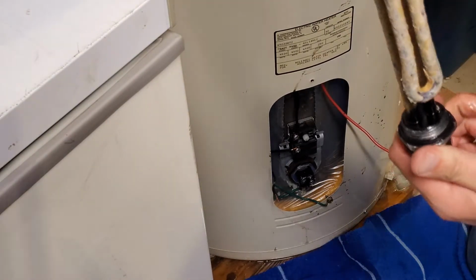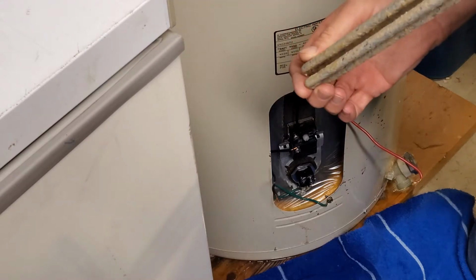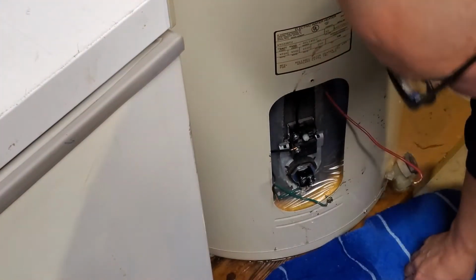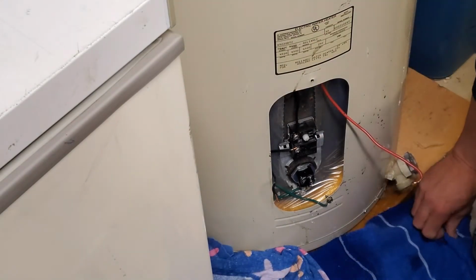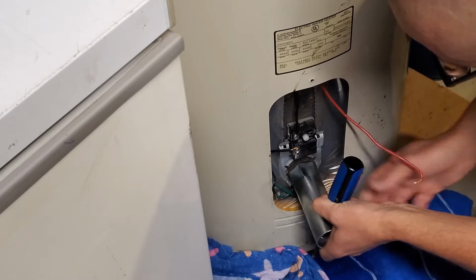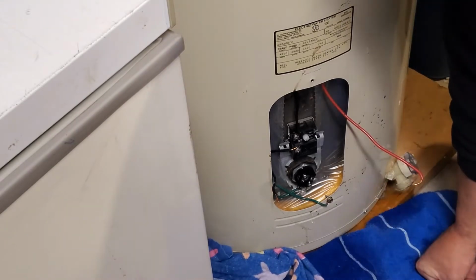So that's the old element, covered with calcium and whatnot. And just clean up that little bit, get some of that water picked up. And we'll give her just a little twist to tighten her down there. They don't need to be in super tight.